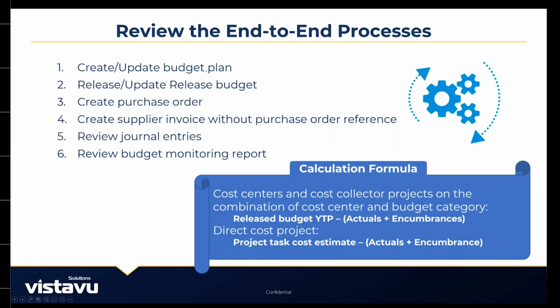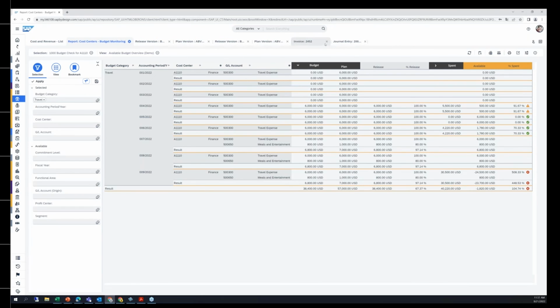Again, I'm going to go back to the end-to-end process flow. We showed you how you can create a budget plan and how you can release the budget, based on the budget plan that you created, and how you can make adjustments to a budget plan as well. And then we showed you the active live workflow on purchase order. Supplier invoice is very similar. I'm going to skip it because I don't have much time, but it's the same behavior that you see on the purchase order, just that you're going to get an error. You can't proceed on posting the invoice until you have enough budget to cover the spend you have on the invoice.